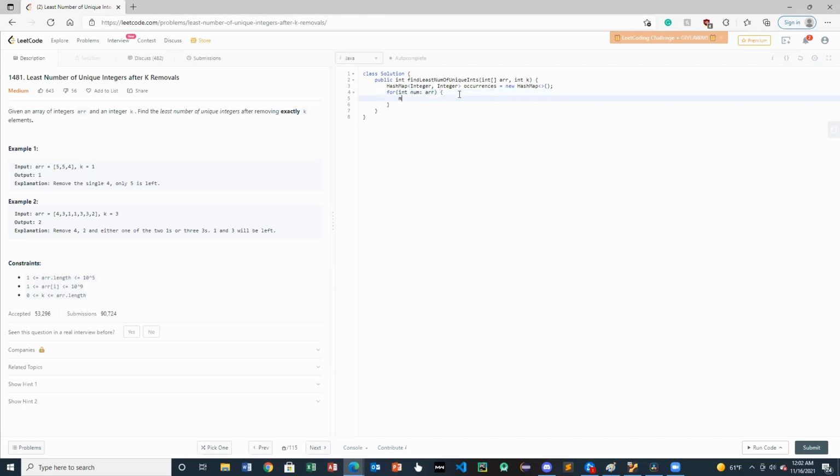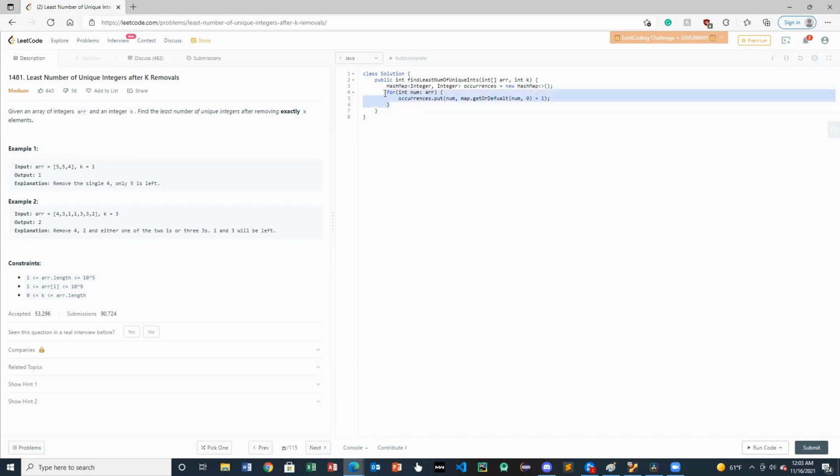Now we're going to do occurrences.put our num, and we're going to use map.getOrDefault, our num, 0. We're going to put a default value of 1.